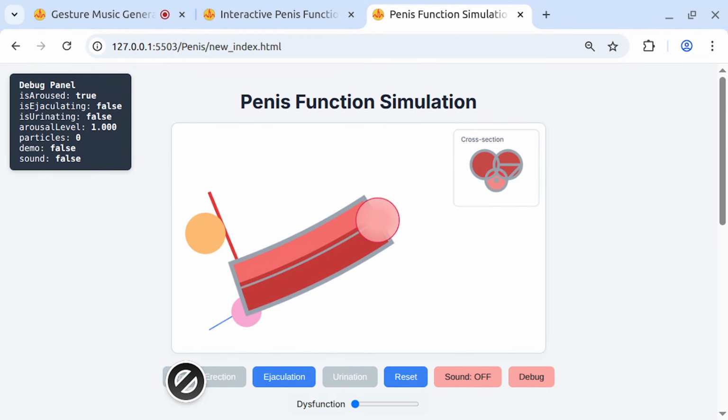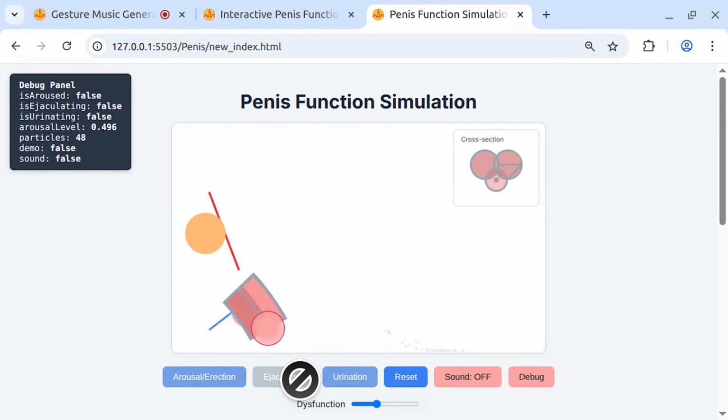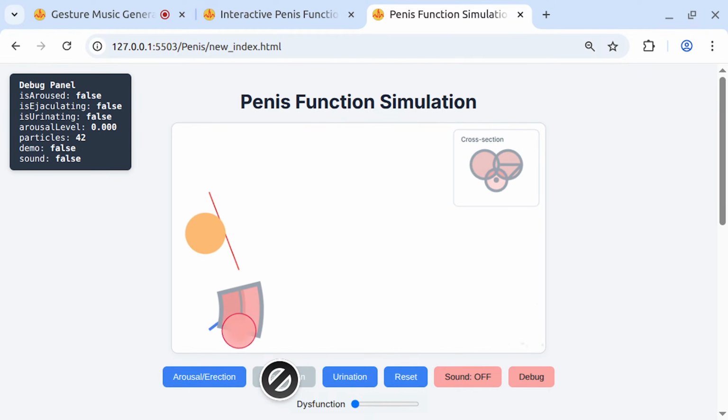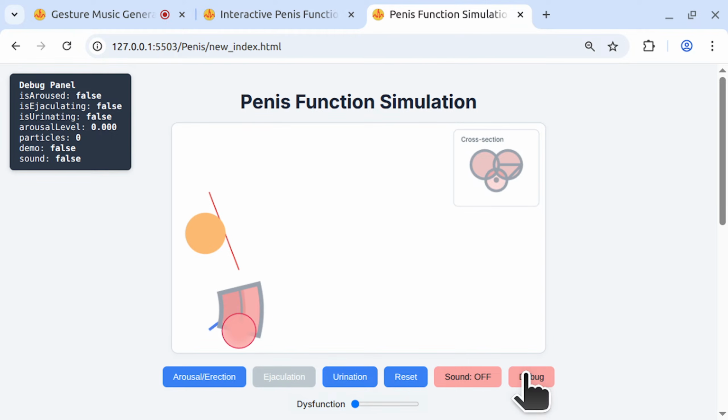Step 1 complete. There is now a debug button in the controls. Clicking it toggles a debug panel, like your screenshot, that shows the simulation state in real time. Next, I'll make the shaft animate smoothly to its new position after a reset or mode change, instead of jumping. Made changes.